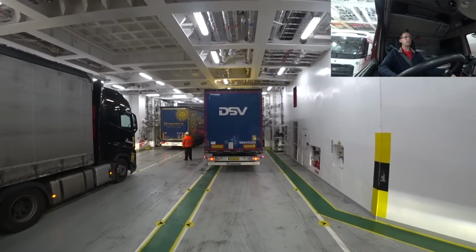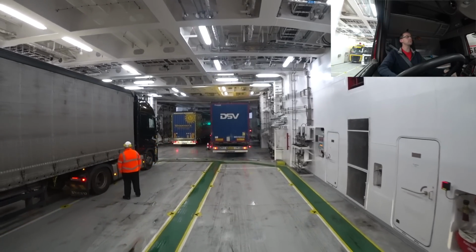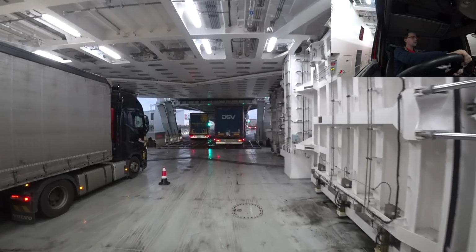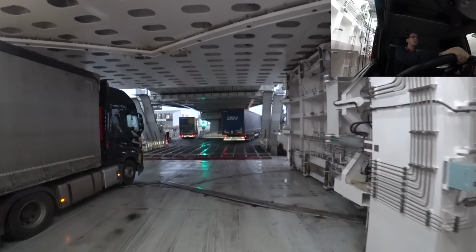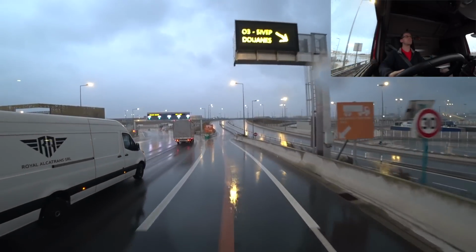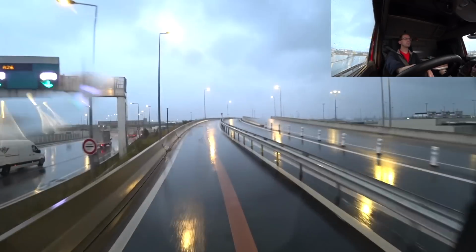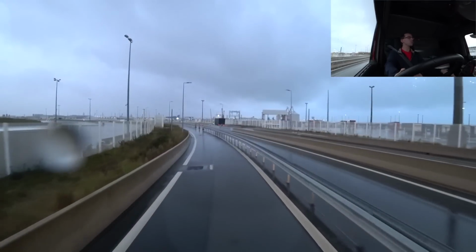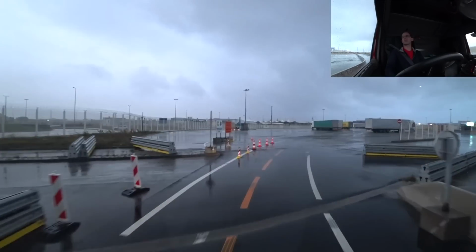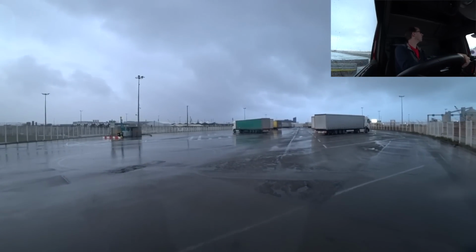Are we coming off two abreast, are we? Okay. Some go left, some go right. It increases turnaround time, so yeah, why not? Holding area now looks like it's being used to store cars. Green status, no parking, exit only. Parking banned for trailers alone. An exit from the park is fine.